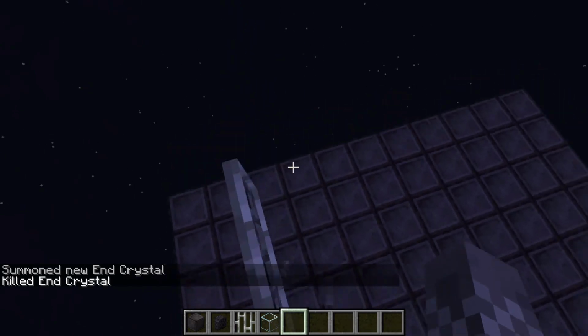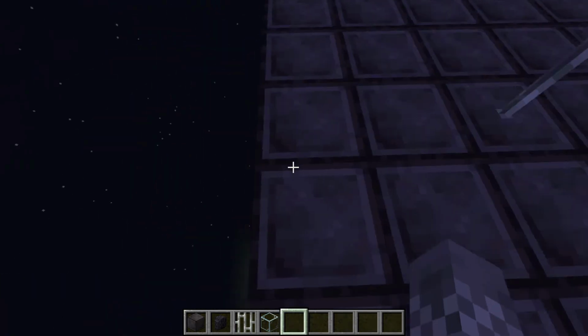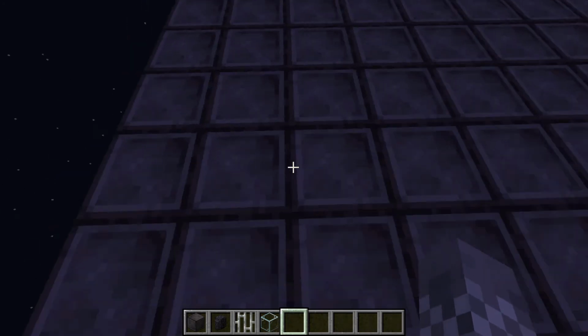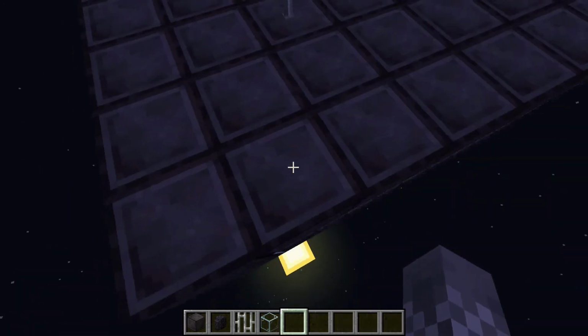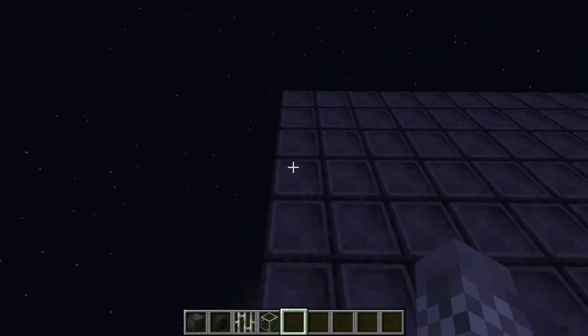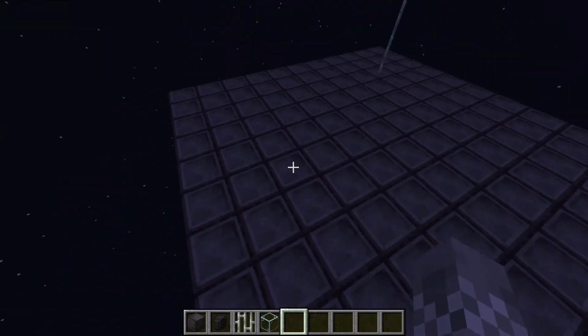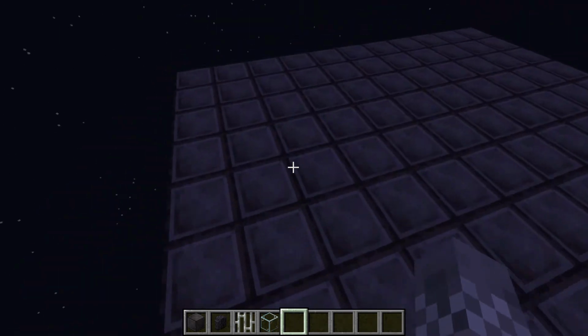So, starting off with our tracking beacon or whatever. You know how when you fight the Ender Dragon, you got these end crystals and they're shooting these beams at the dragon? That's how I'm thinking I want this to work. You know, like you press a button and you get this beam that will point towards the nearest target.